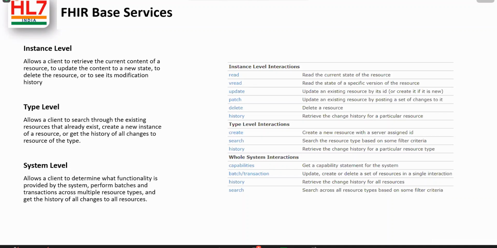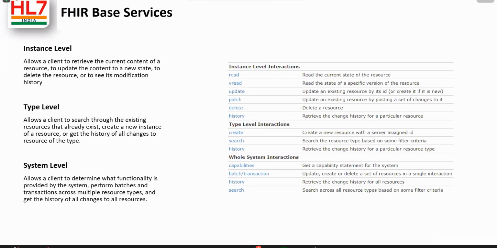Now, as we said, FHIR is a client or a server, right? So the FHIR servers, who are the core of the FHIR spec, are the ones who have the data, who are providing operations on the data, right? And the clients are actually sending instructions to the server to do certain things, just like a typical web exchange, right? So the FHIR-based services or the FHIR servers support 3 types or 3 levels of services.